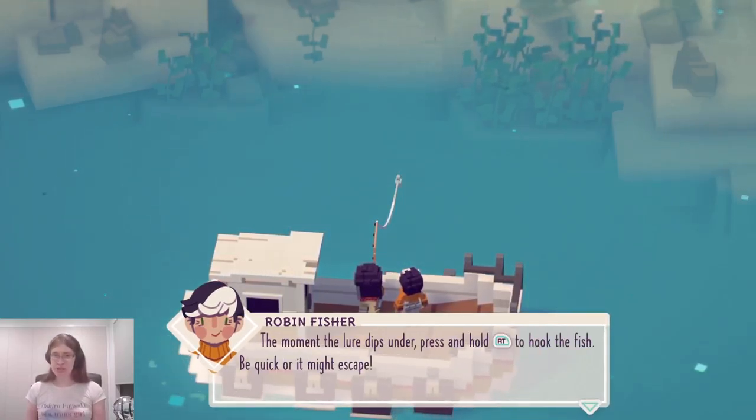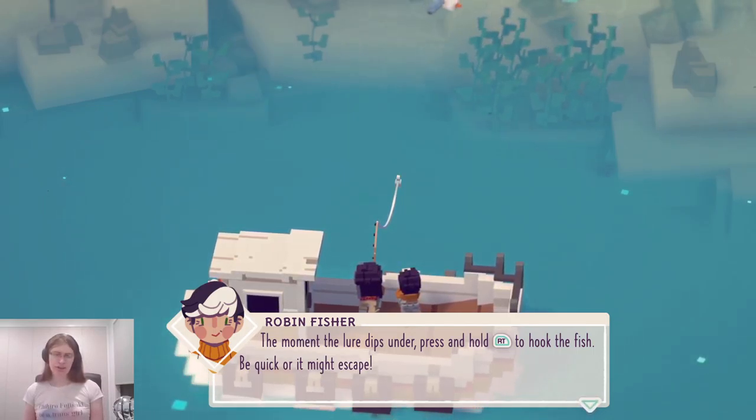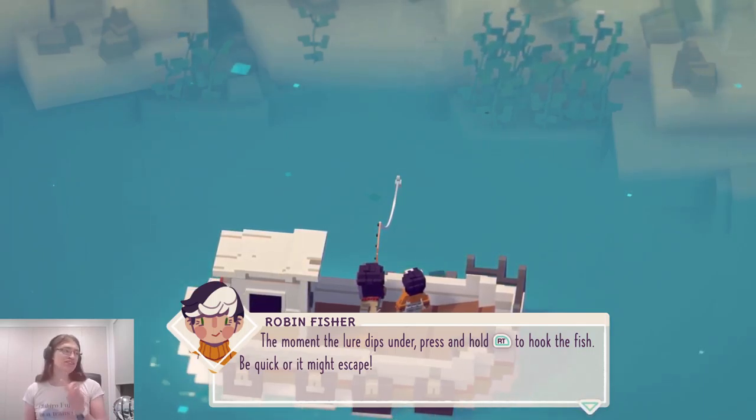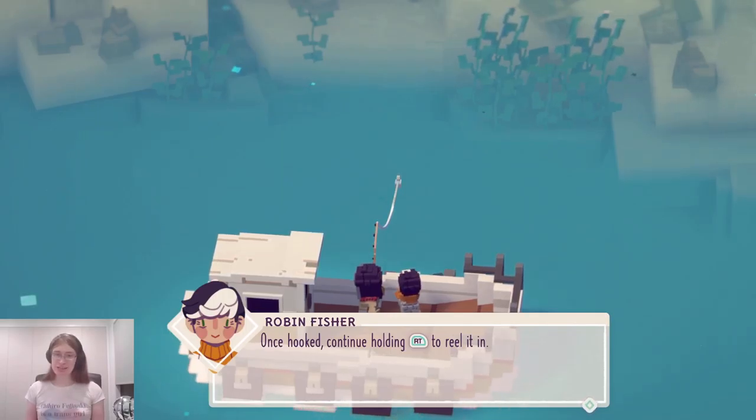The moment the lure dips under, press and hold RT to hook the fish. Quicker, it might escape. Okay, RT is like on an Xbox controller. This tutorial is a little bit confusing. Once hooked, continue holding RT to reel it in.